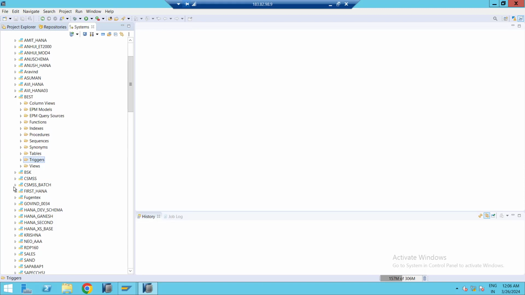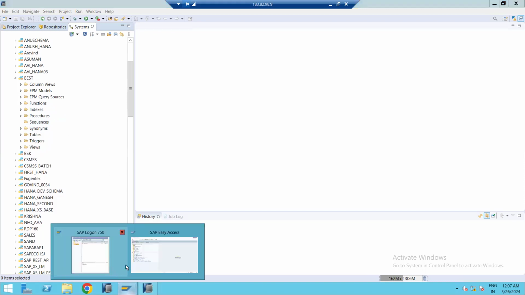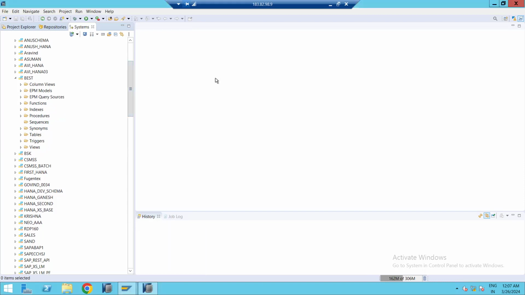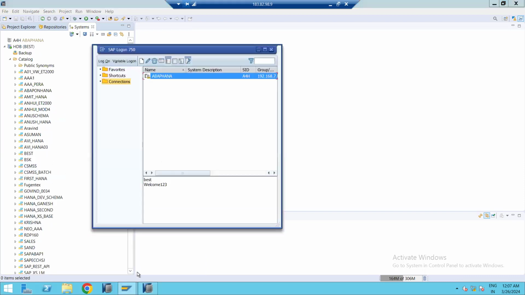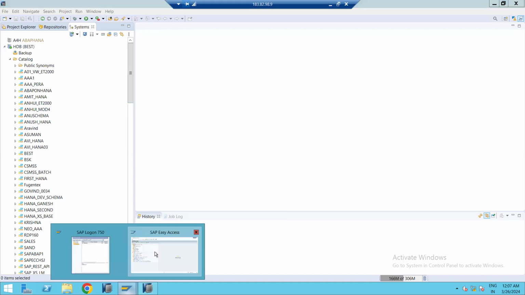Now, if I show you my user here, okay, the security tab is not there. So now, how is ABAP meeting HANA? For that, I will take you to the ABAP system and show you the table which we have created in our last session. But here I will not be having that. Let's see a Z table in the system.